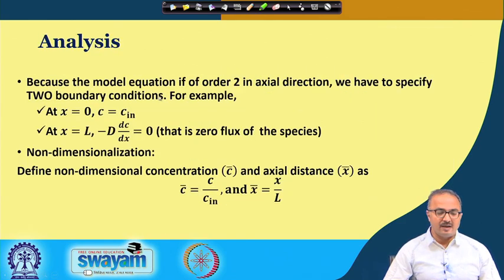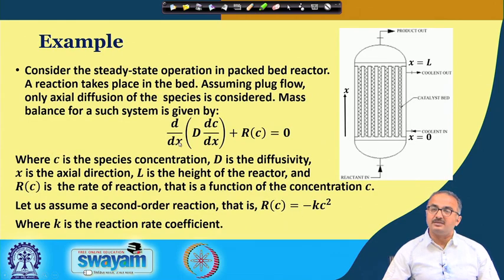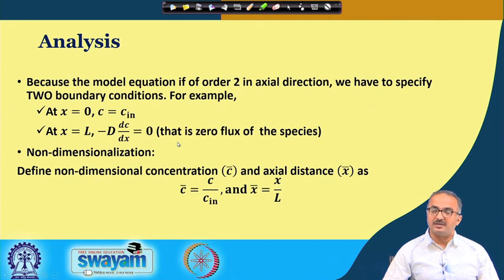Now, here we have that because in this equation we have this double derivative. Okay? So, we need two boundary conditions as I explained to you in my earlier lecture. Because of this we need two boundary conditions, and the two boundary conditions are like one we put at the inlet, and for example at the inlet we specify the composition or concentration of the particular species.